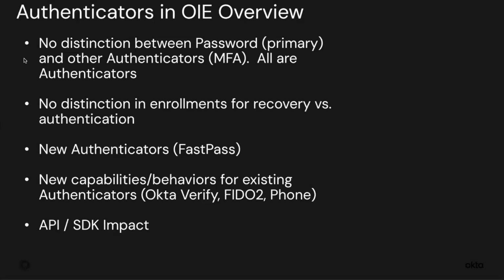There also are some new authenticators that are supported, namely FastPass, which is a new authentication method under the umbrella of the Okta Verify app. There are also some new capabilities and behaviors for existing authenticators, which we'll see, specifically around Okta Verify, FIDO2, and the phone factors. And we'll see a demo of some of the practical ramifications of that in just a little bit to give you an idea of the API impact and SDK impact.